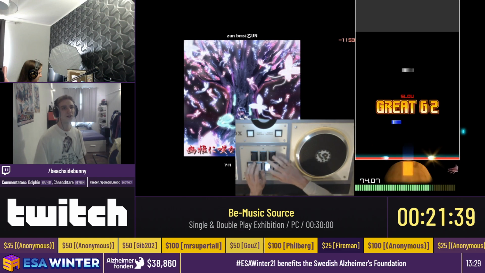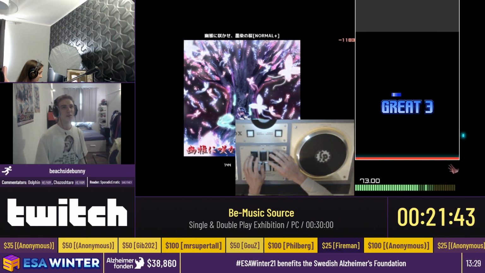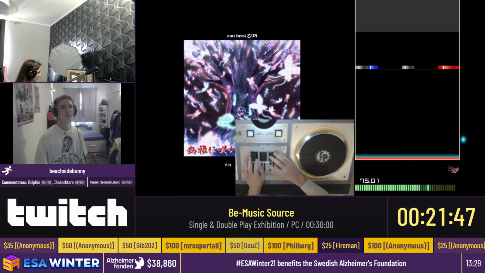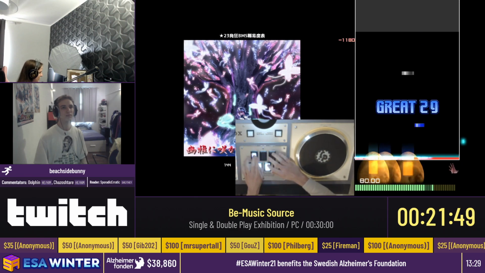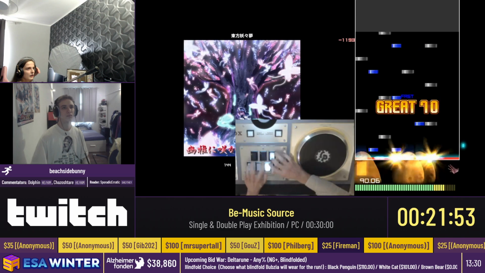Can I get a word on clear types? Yeah, sure. Do you want to take it, Kozo? Yeah. There are several types of clears in BMS, and you can see that this gauge that you see on the bottom of the screen below the notes is sometimes changing its color.